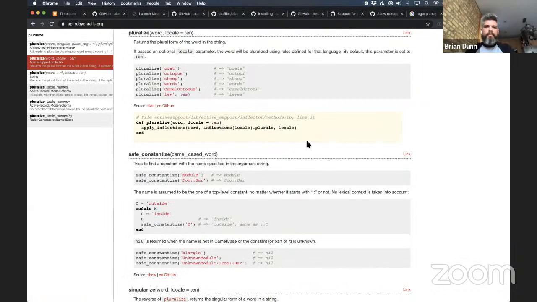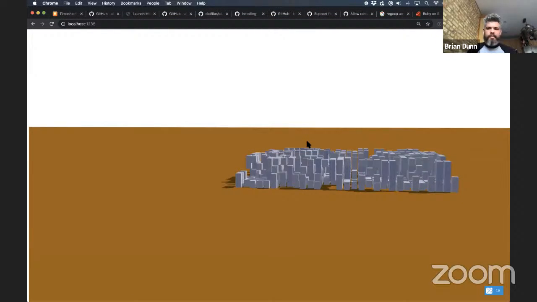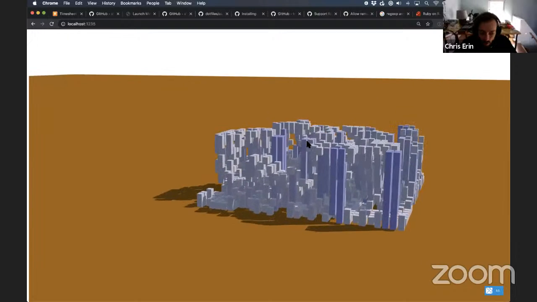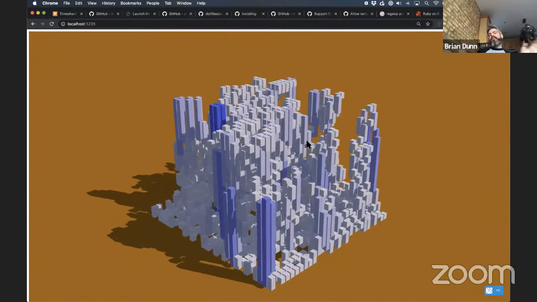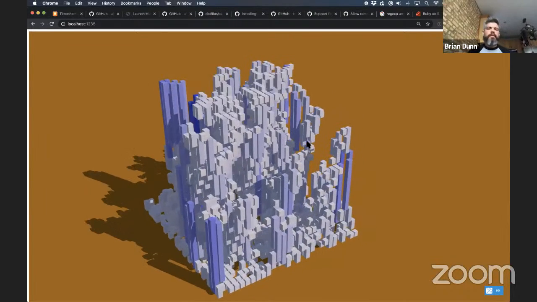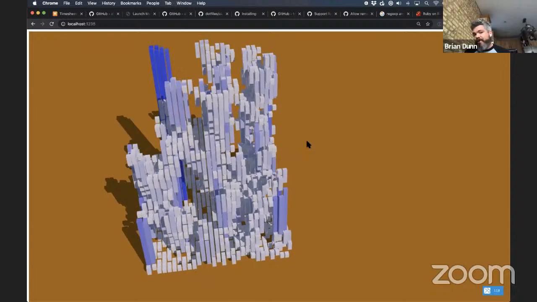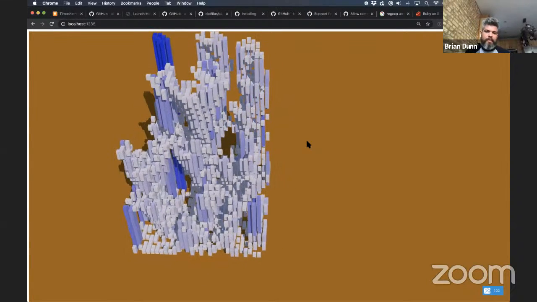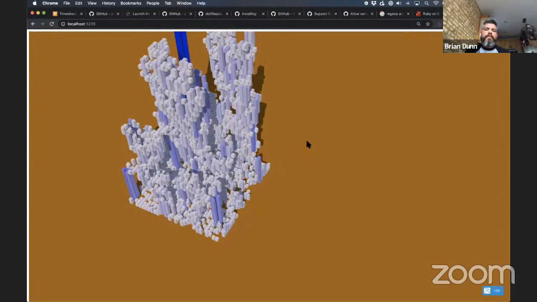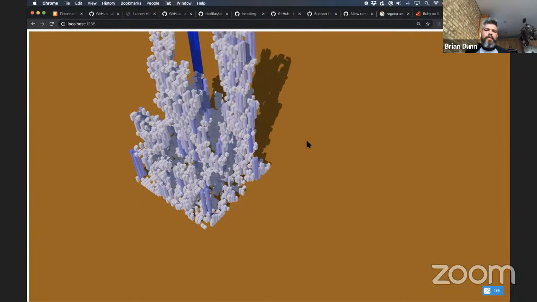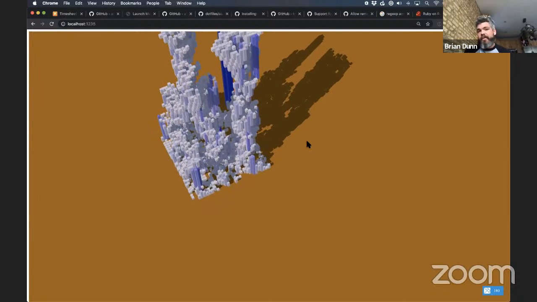I closed it because it will melt your computer. So do you have it stop? Does it stop growing after a specific generation? Is that what you were saying? Yeah, so the width and height added together is the limit on it. In this case, we did find out that Elm will crash if you make it 61 by 61. So that's not supposed to happen, but it does. 30 by 30 is big enough to be interesting, but small enough that it can actually finish without freezing the whole computer.